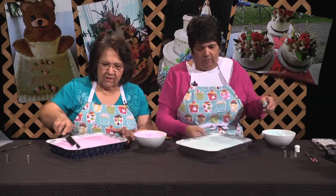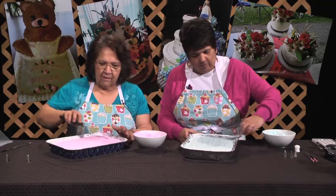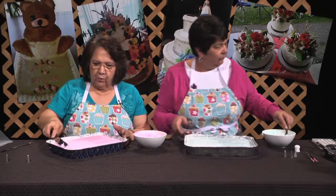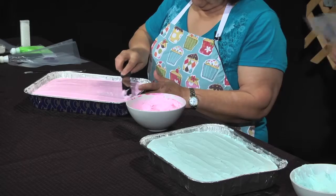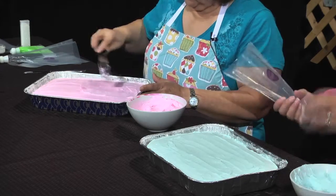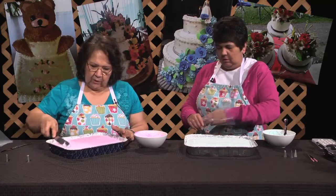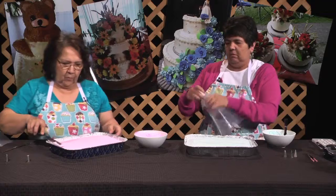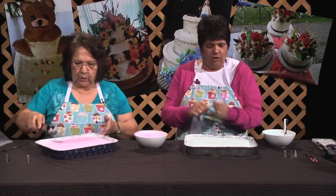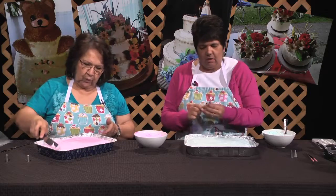I'm going to save a little bit of my frosting so I can just make a little edge around here like we do on the cakes that we put out on the boards. Daylene's about ready to do her edging too. I'm going to put my little deal on so I can switch my edge.